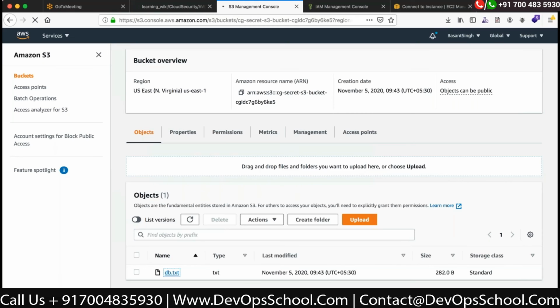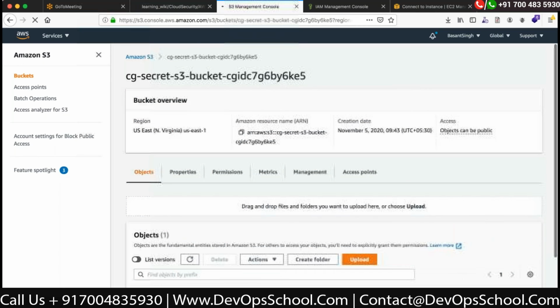And as the bucket is public and the object is public, we were able to access it. Come on, why is it not opening up in the next tab?